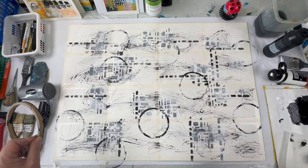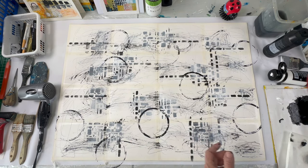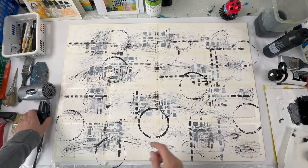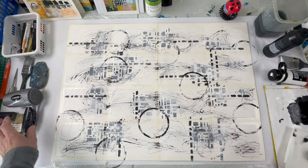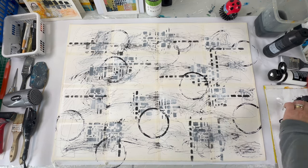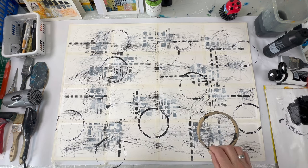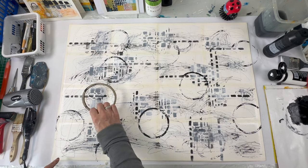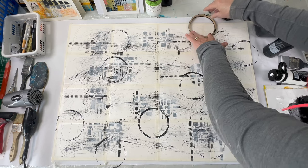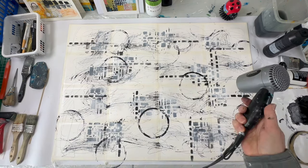I don't think I want to go too crazy with these. Less is more, right? Okay. All right, so I'm going to put that to the side, and I think we'll dry them. I don't want it smudging. I'm really liking the marks that it's left. I don't know, for some reason, I just think it needed something more up there.